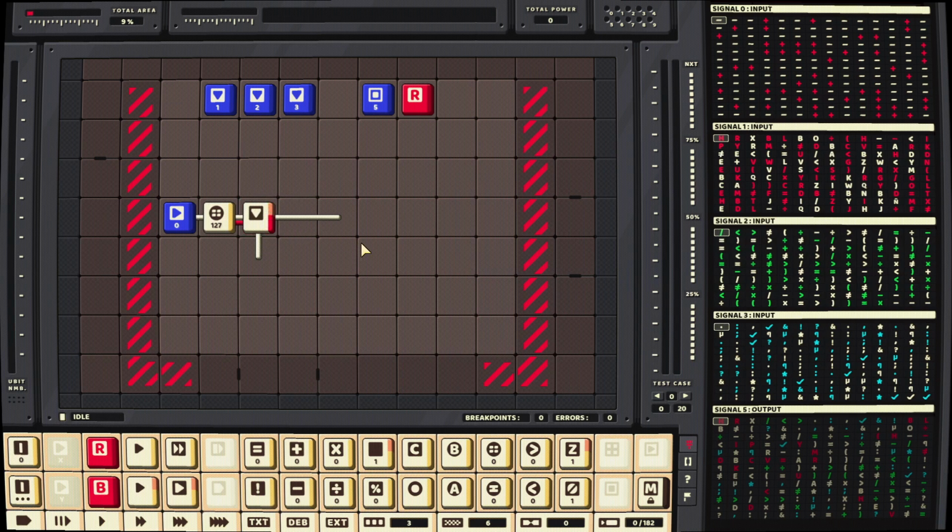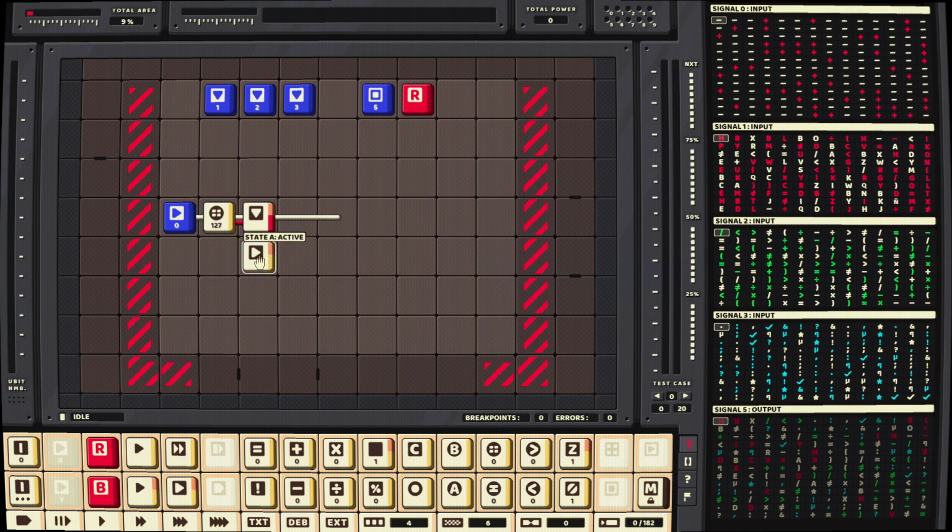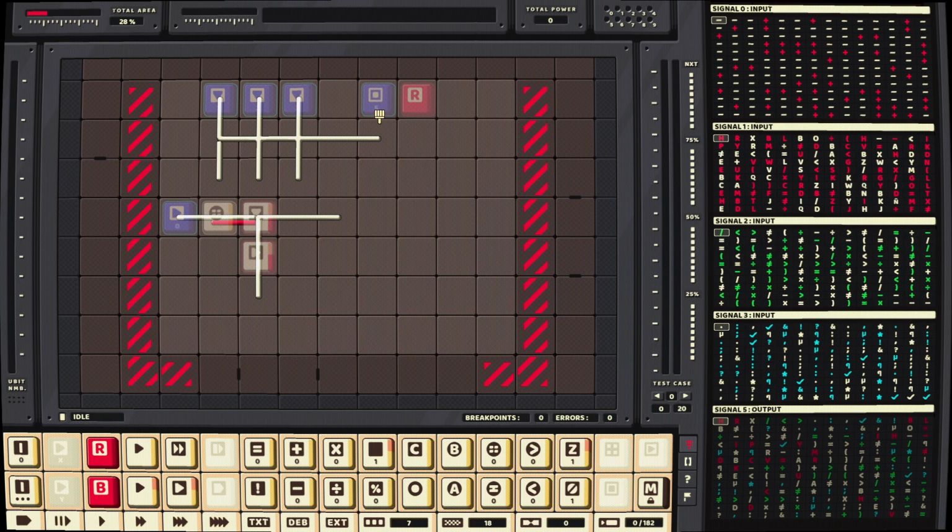An exit where it toggles 1 and 2. Okay, so yeah, let's set up this thing first.